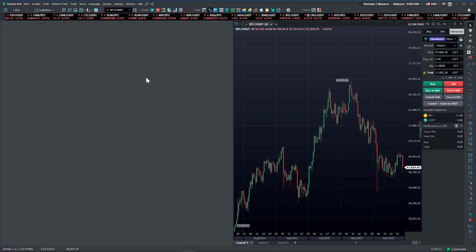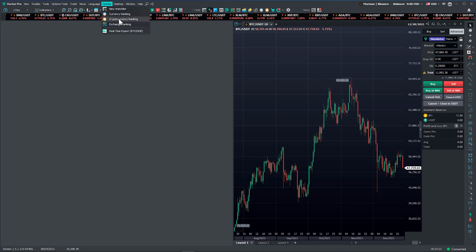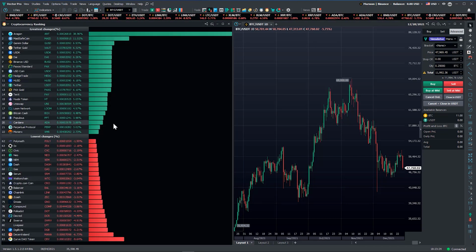Let's go ahead and focus our attention now to the cryptocurrency ranking tool. The cryptocurrency ranking tool allows us to analyze the performance of several cryptocurrencies over a selected time interval. In order to access this tool, we'll go to the top menu bar under Quotes, and we'll select cryptocurrency ranking. The cryptocurrency ranking tool allows us to easily view the day's biggest gains and losses in a practical and straightforward way.